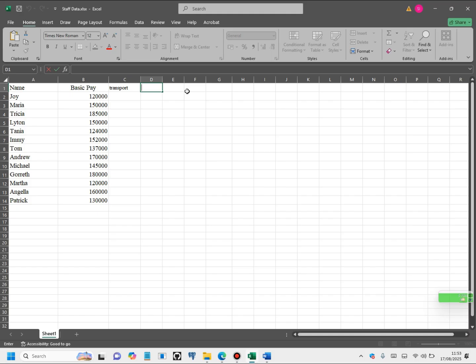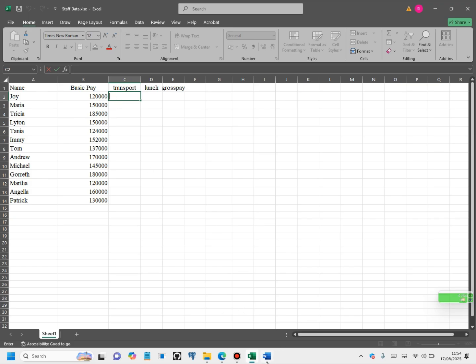So I have to first include these fields, lunch, and later we shall be calculating the gross pay, and here we shall be calculating gross pay. Let me first copy the formatting. Okay, they have almost the same formatting.